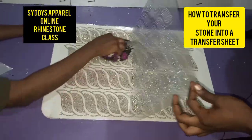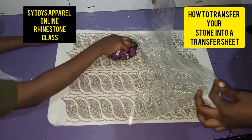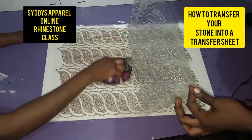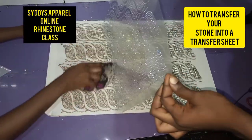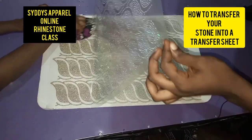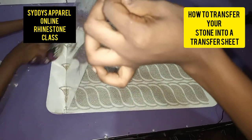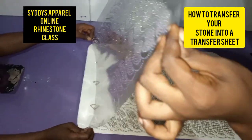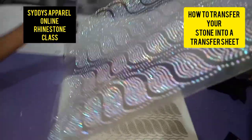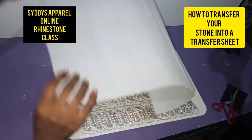You try to pick. When you see it's not coming, you try to pick and you'll be very, very careful with it. That is a stubborn stone, it's not picking. You can't do without leftover, but your leftover must not be much. Are you seeing it? I have put the white on it. You can see my leftover is not much.